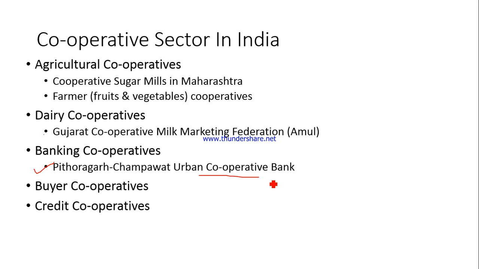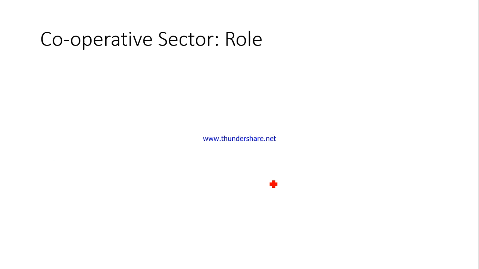And then we have credit cooperatives also. I have taken up this example a little while ago. 10 people coming together, let's say they contribute rupees 10 each. So the total amount which is collected with the credit cooperative is 100. Now if some member requires, let's say, rupees 30 or rupees 40, he can be provided funding from this amount which has been collected by the cooperative. So such credit cooperative societies also exist here in India, and also here in Pithoragarh as well as in Uttarakhand. Fine. So these are the different types of cooperative sectors here in India.